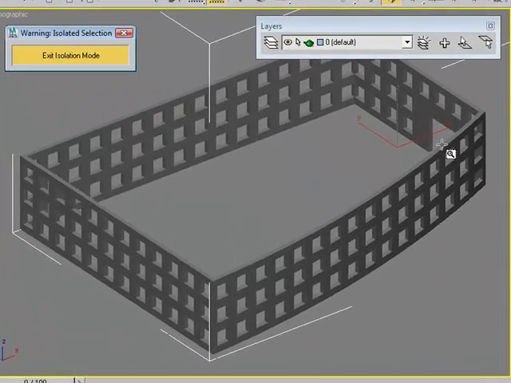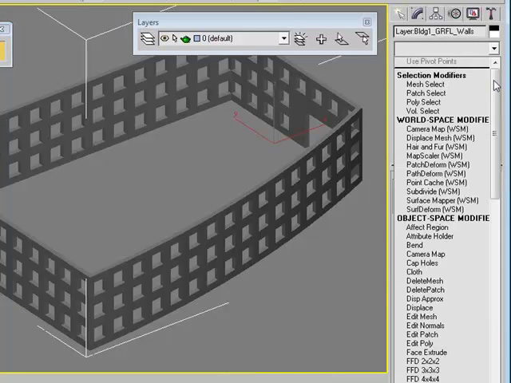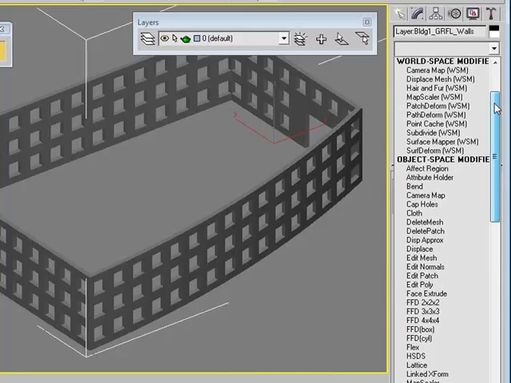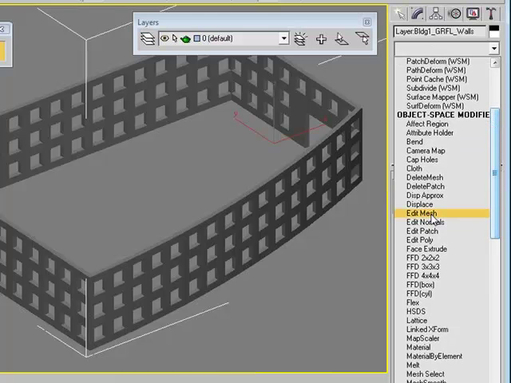So you can imagine that this inside face would be a different material than an outside face. So if we wanted to manipulate that and make sure that we have a different object to apply materials to, we can use an Edit Mesh modifier to do that.